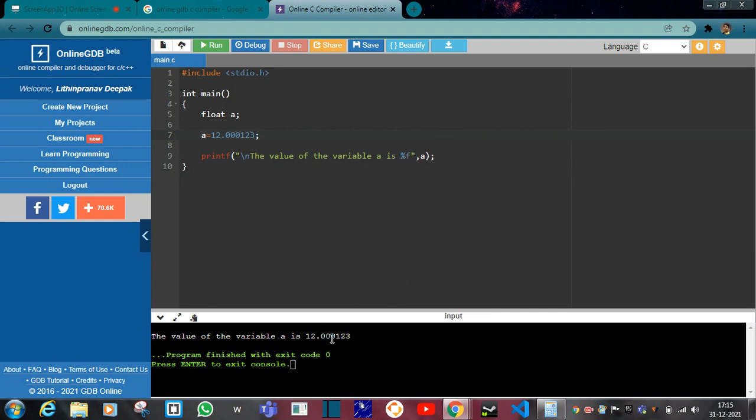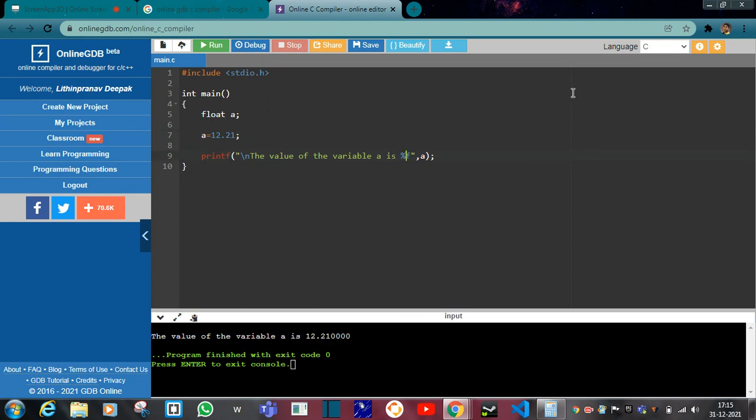Now we'll give another number, 12.21. Now it shows 12.21.